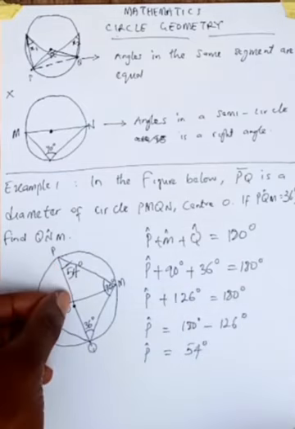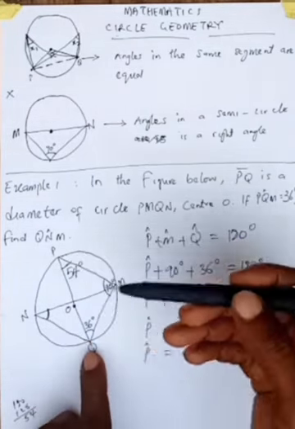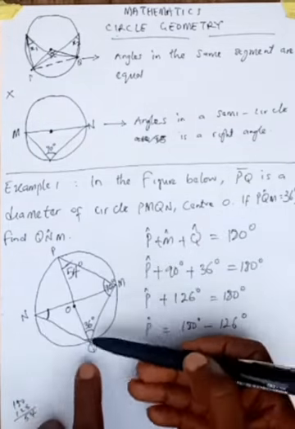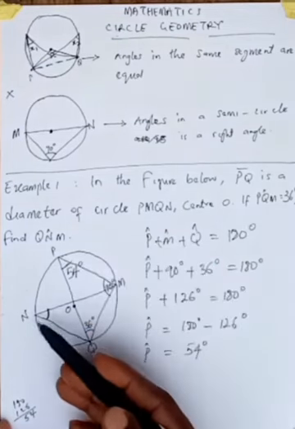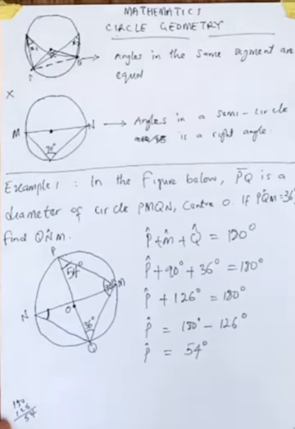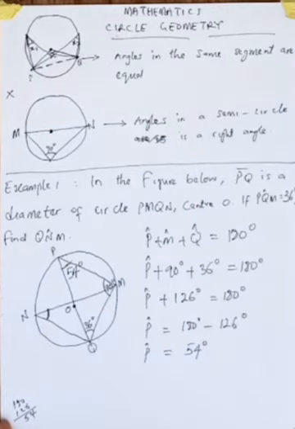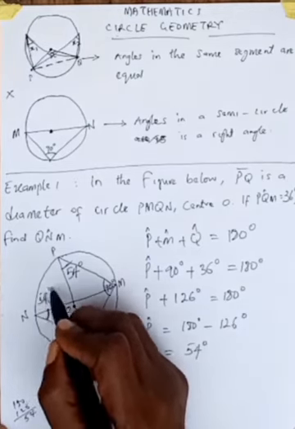This is angle P, so we can move it here. This one can also be moved here. We can see that this angle, 54 degrees, has as its base QM, just like this angle N has what? QM as its base. So it automatically means that this angle P and this angle N are on the same segment. And by the property, once we observe that two angles have the same chord as their base, then the two angles will be equal. So this angle N here is as well equal to 54 degrees.